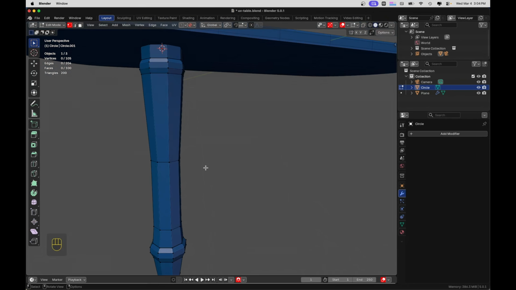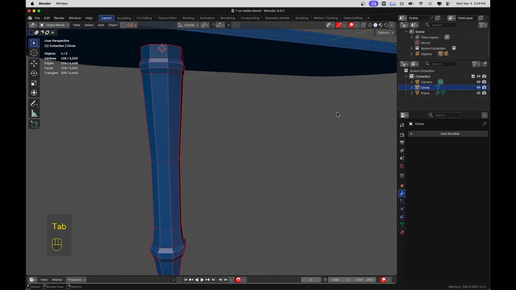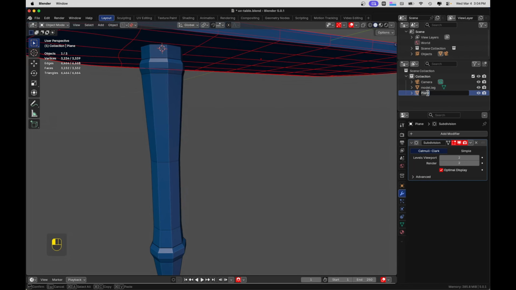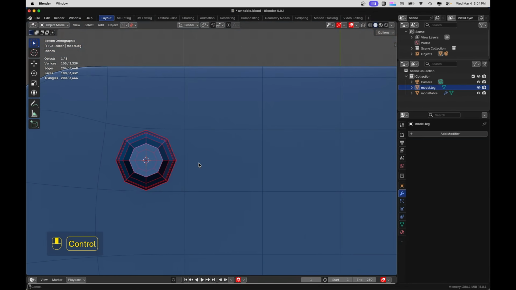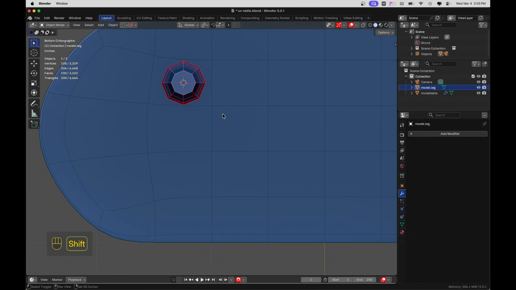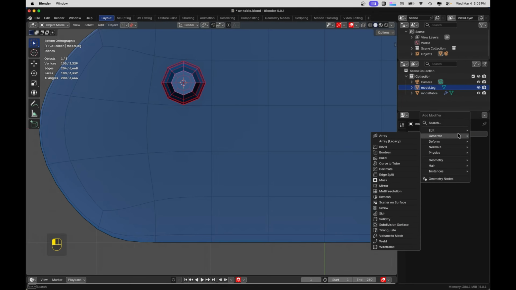All right, now that we've finished that, let's go ahead and duplicate said leg so we equal 4 in total. So right quick, I'm in the outliner, I'm giving stuff a name so I know what it is. That's really for my benefit. It's just a good habit, so if you start doing animation or anything like that, you got a ton of stuff in the scene, it just makes it pretty nice.